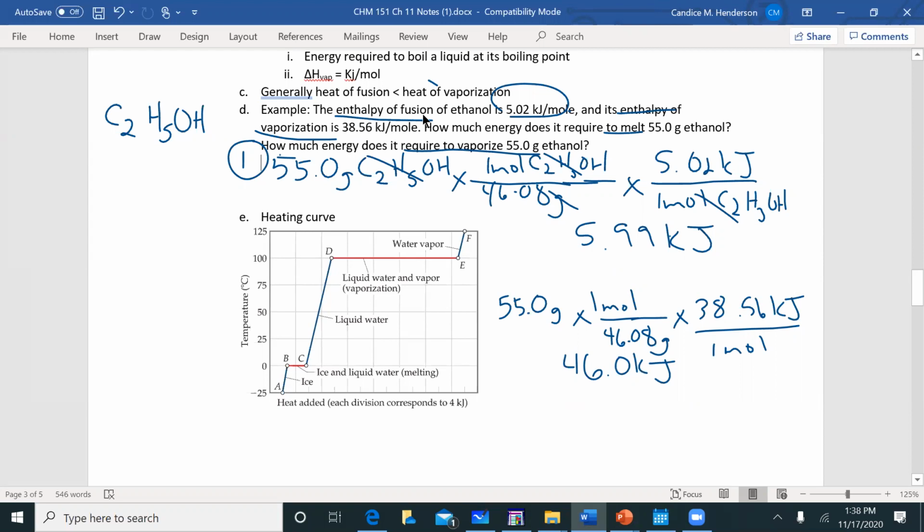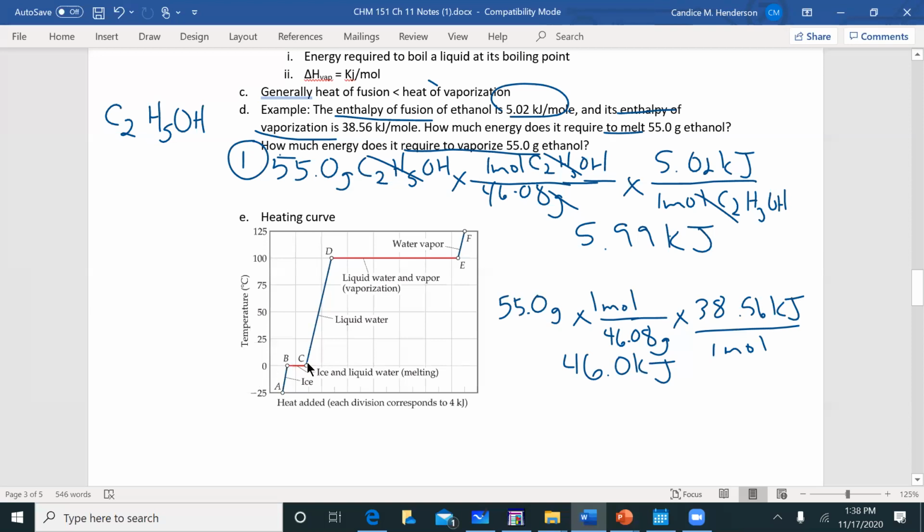So this enthalpy of fusion and enthalpy of vaporization leads us into what we have here, which is known as a heating curve. This is when I have a material and I'm just adding heat. I'm not adjusting pressure or amount or anything like that. I'm just going to apply heat to the material. Let's say this is a heating curve for water. So we start with ice. I'm going to heat the ice up until I reach its melting point, which is at 0 degrees if we're at 1 ATM.